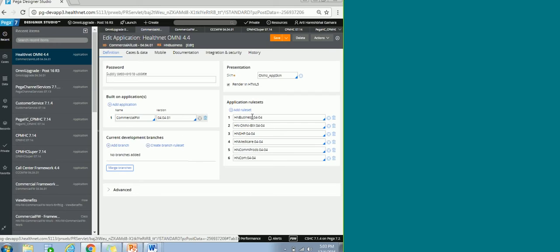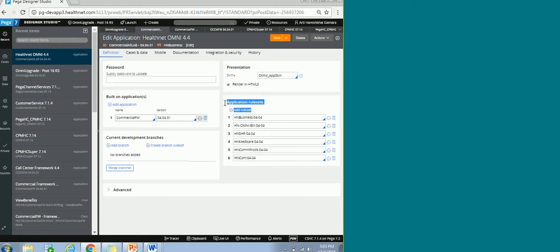Application has a rule set. A rule set identifies, stores, and manages the set of rules that define an application. A rule set contains rule instances which are divided into rule set versions to support version management. A rule set is identified in the system by the rule set name. Here we can see HN Business, HN SHP, those are the rule set names.